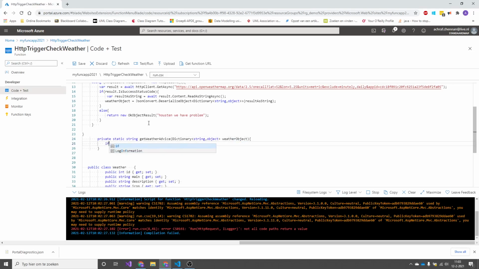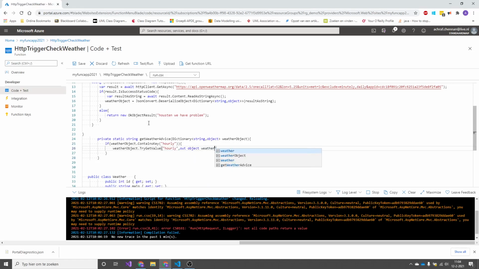First, we're going to do an if statement to check if the hours are available: ContainsKey hourly. Open it, yeah. And then with the weather object, we're going to try to get the value: TryGetValue, out object weather.